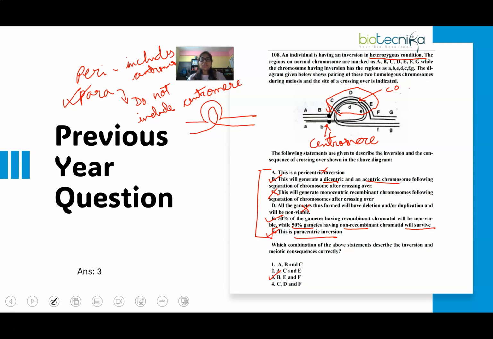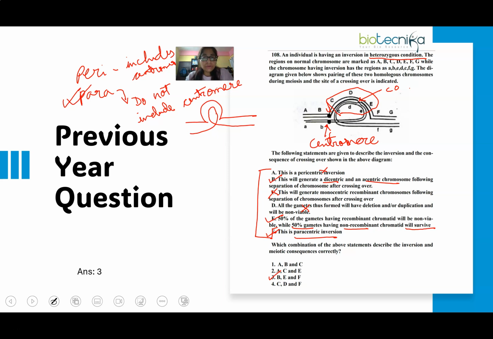Okay, so this question can also come for pericentric inversion. So you have to shift the consequence of that. First of all, whether the inversion is paracentric or pericentric might be mentioned to you in the question, but usually it won't. And looking at the image, you have to determine whether it is paracentric or pericentric.